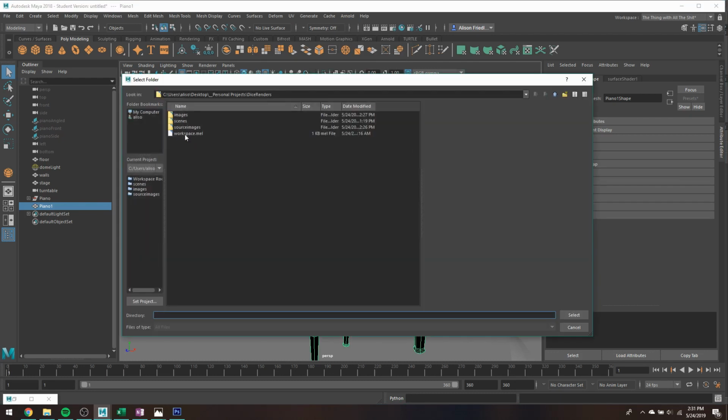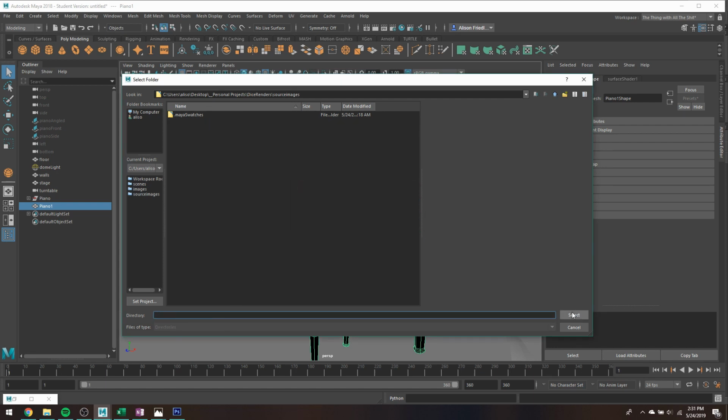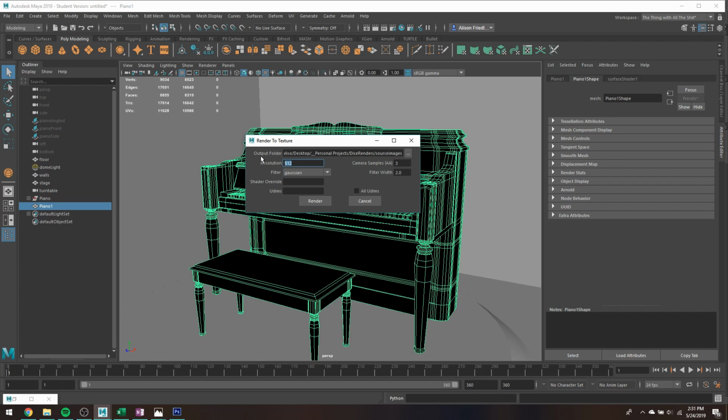I'll put it in my source images folder, and render. Great. And I'm going to do 48. Close enough. Cool.